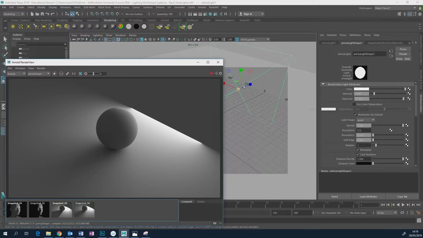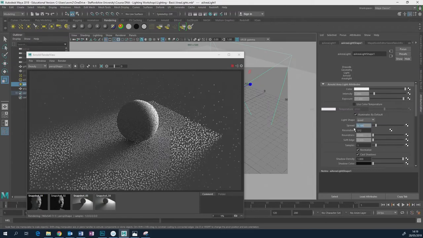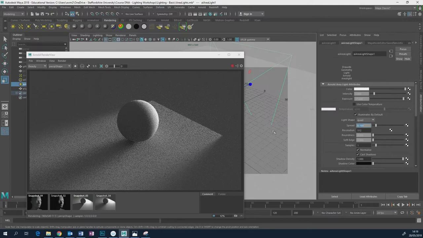So the light coming from the center is coming out straight like that. But then as we get towards the edges, it begins to, again, I'm using the words radiate out, fan out a lot. That's what's happening to it. But if you change this spread value down to a lower number, like 0.1 maybe, you're going to get that effect. So the light is not going to spread out.